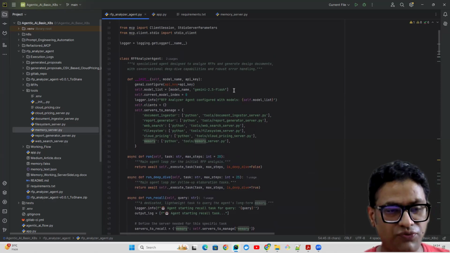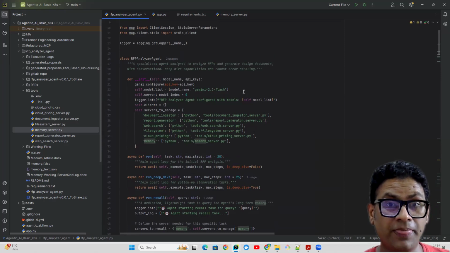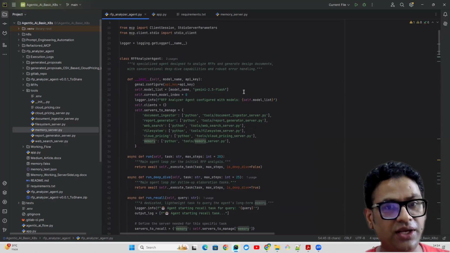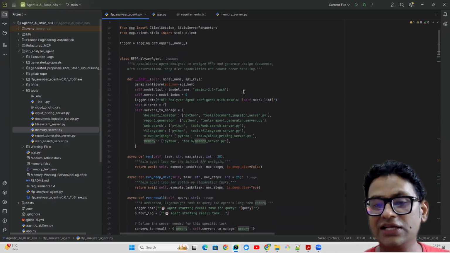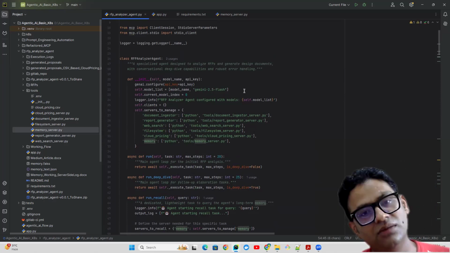The main advantage we're going to get with this is whenever we create a new RFP, we can always utilize the memory along with the latest and greatest technology we have, and we can also have a reconciliation to provide a more competitive and effective technical proposal, right?